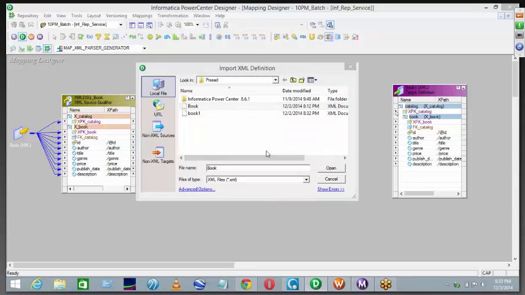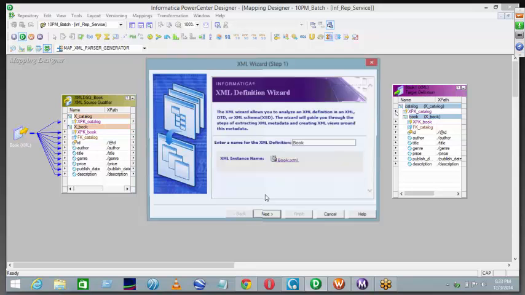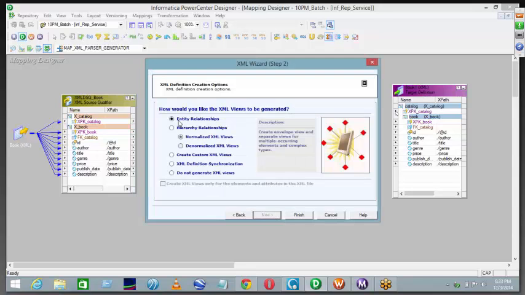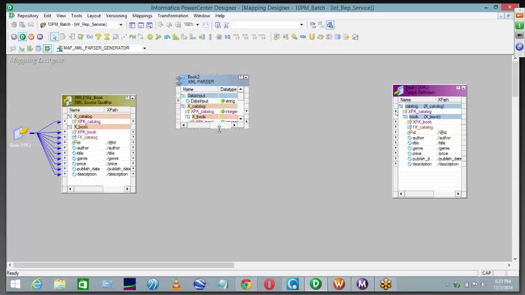Yes, just click OK. These are all default options. Next. Here, our available source XML file is an entity relationship model. Just OK. See, this is the XML parser transformation.